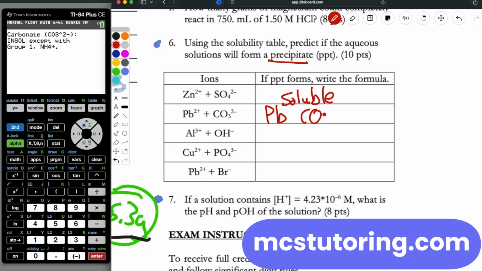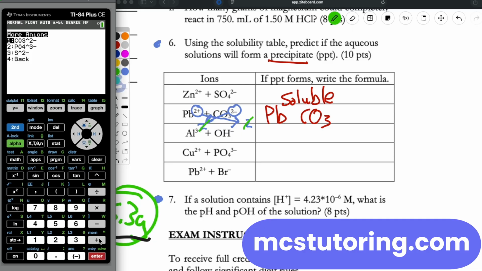So look, I'm going to write this. Okay, we got this PbCO₃, but watch. This is what happens. This superscript shoots down here. So technically that would be a 2. Now this superscript, the 2 negative, shoots down here. But look, if we have equality here, they cancel each other. It's kind of weird. So it's just going to be PbCO₃. That is your thing, PbCO₃. So we're going to leave that as is. Okay, just so you know, we're doing a little stuff outside the calculator to get this done. Going to go back.